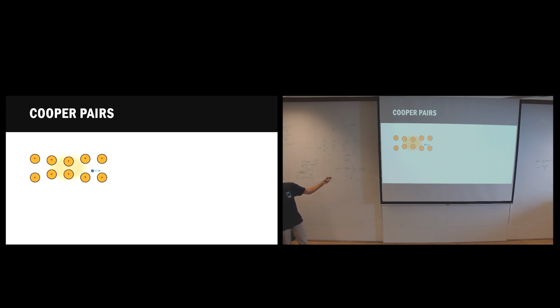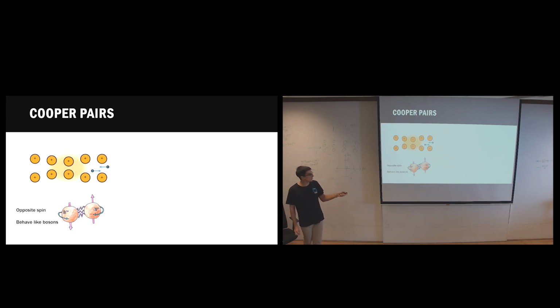So this electron will be gone, but we still have a certain concentration of positive charge. So if there is another electron passing by, it will feel attracted by this positive charge. So in some sense, these two electrons are kind of bound together and they form what is called a Cooper pair. It's not entanglement, but there's some kind of interaction between the two electrons. For the experts, they need opposite spin, so they become bosons.